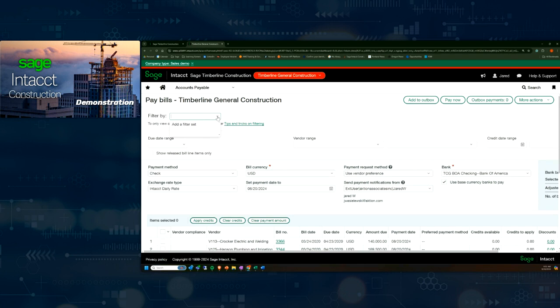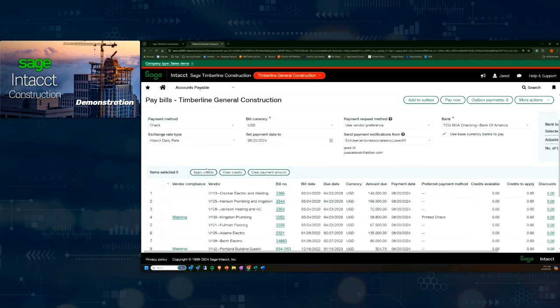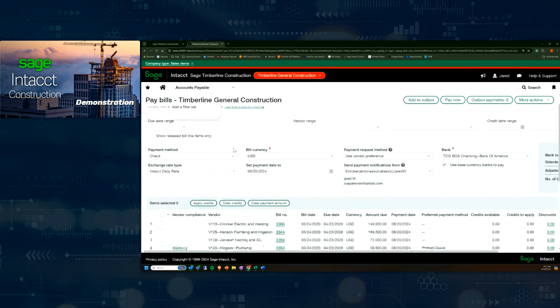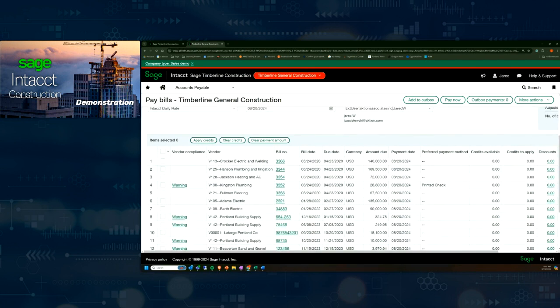What an out-of-the-box thought could be is we had a customer who wanted to capture or assign a day of the week to each of their vendors and be able to filter off of that. So what we did was create a custom field called day of the week on the vendor record. And then I was able to create a rule set to say, show me all my Monday vendors, all my Tuesday vendors, all my Wednesday vendors, and that's where I'd be able to accomplish that from here. So I could filter out whatever the rule set might be. I could also filter it out by vendor themselves.